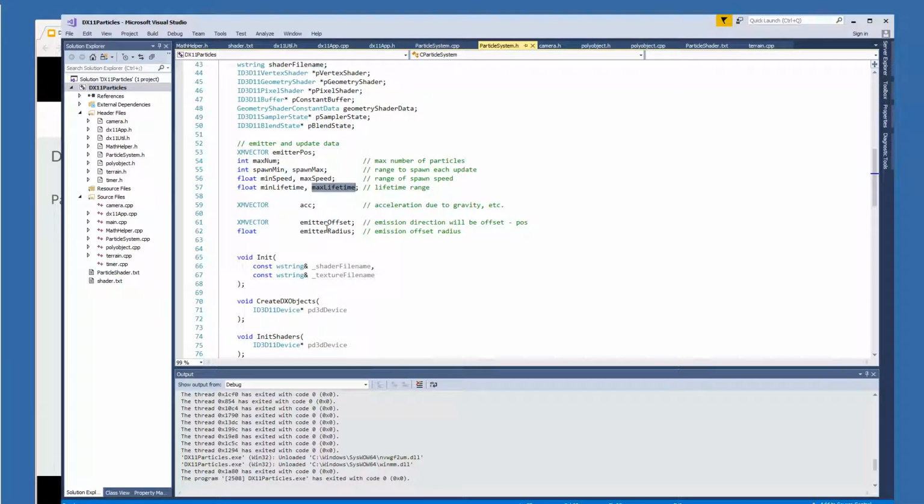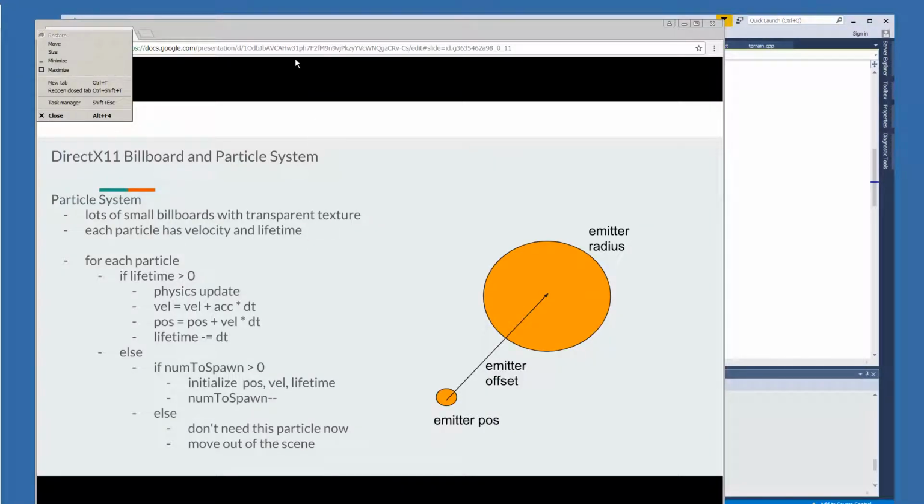And then we have this thing called an emitter offset and emitter radius. There's a variety of different ways to spawn or emit particles, but one way I found useful is to define an emitter position, an emitter offset, which is also a vector, a displacement vector to some other location, and then an emitter radius. So the emitter position is just a point, the offset is a vector to some other location, and the emitter radius defines a sphere.